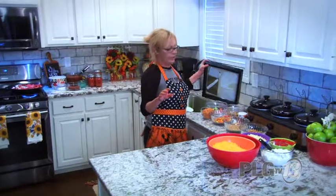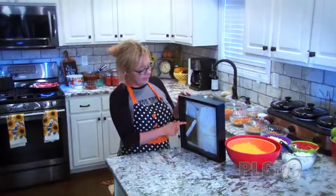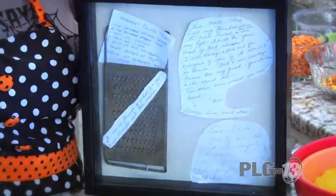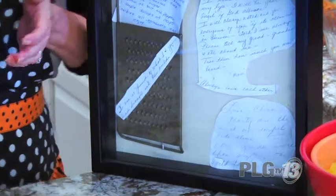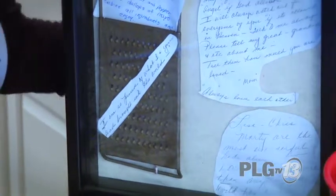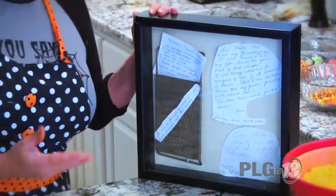So first of all, let me tell you this story about my pimento cheese. When we started doing pimento cheese at the restaurant, this is my grandmother, Mammy's cheese grater. Then my mom had it, and then it was handed down to me. And so we used it and used it. It was rusty. I had to clean it every time I used it. And then it finally broke on me, and I refused to make pimento cheese ever again because I couldn't find this kind of grater.